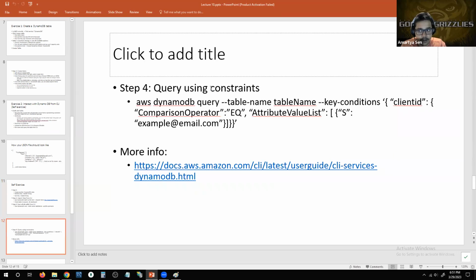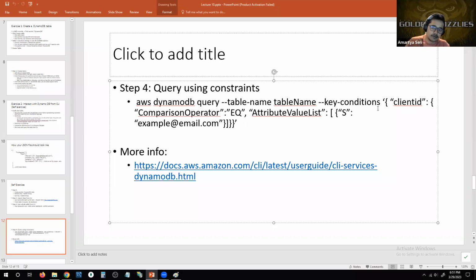If you want to perform specific query operations, I'm not showing you how to do exact get item operations, but if you do get item operations, you better have a unique key. Otherwise, the get item operations will be like, oh, well, what's the point, right? But if you want to do the more generic version of querying the table, then this example here is an example where you can do individual queries. So here you can see that after DynamoDB, we specify the type of operation that we're doing and the table on which we're doing it, and depending on the type of operation, you will have additional commands here. So here we have key conditions where we specify what the client ID is, and that needs to be equal to the attribute value list, and so on and so forth, right?